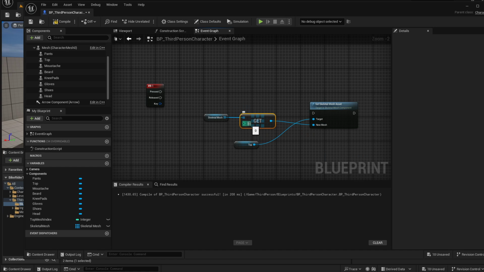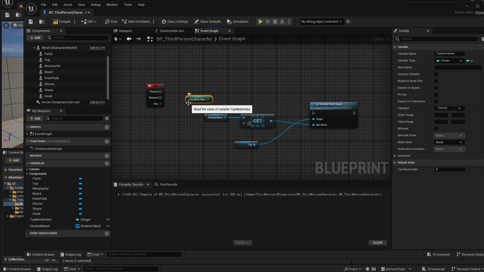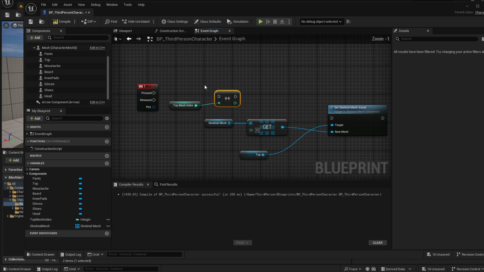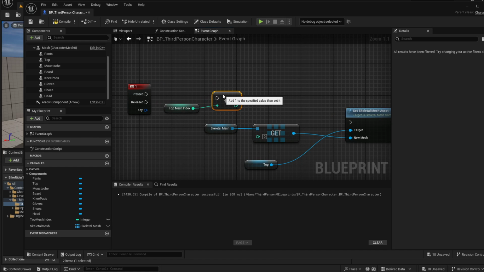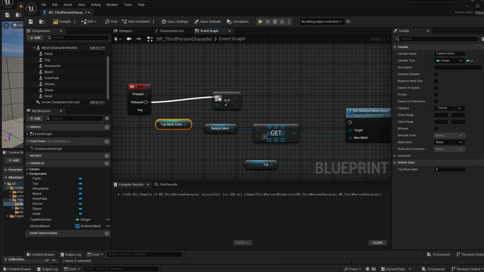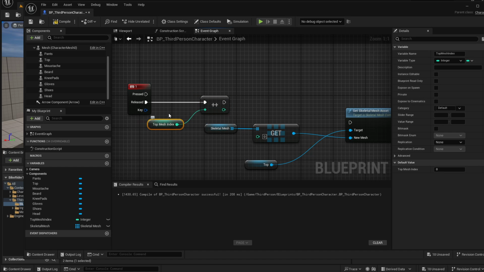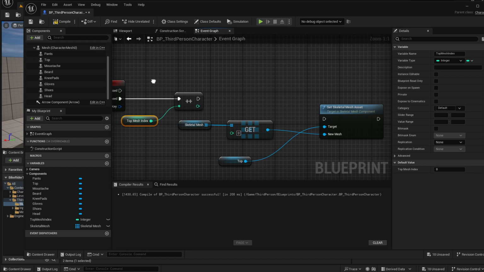Now, here this index, each time that we press the key, we'll want to change this index. So control drag this index here, then drag out from the index, type ++, and this will increment by 1 the index each time that we press the button. So we are starting with the default of 0. The first time that we press the key, it will add 1.